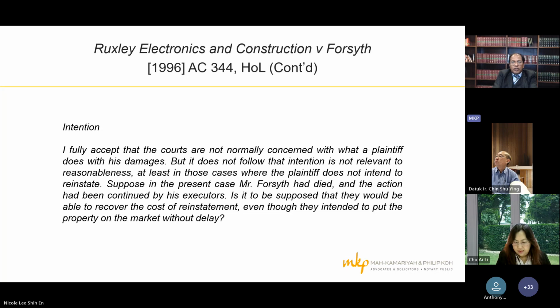And I would suggest that Ruxley, and this is really my closing remark, does offer some hint as to the complexities that can arise in relation to the measure of damages for defects. And it's not, I would suggest with utmost respect to the Federal Court, always as simple as just taking the quote that's offered by the complaining party and accepting it.